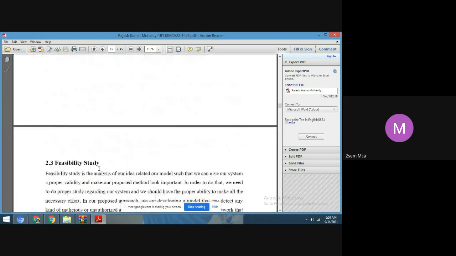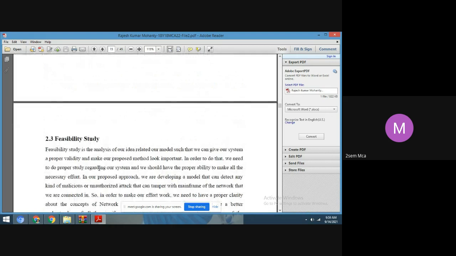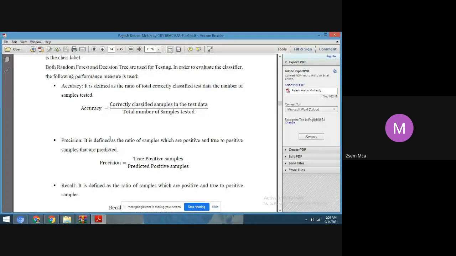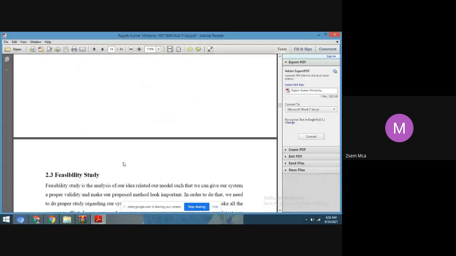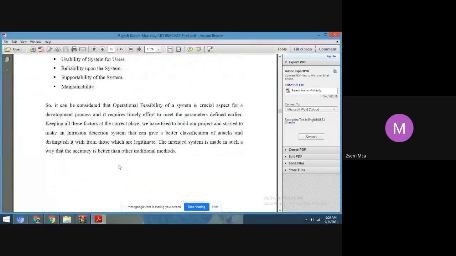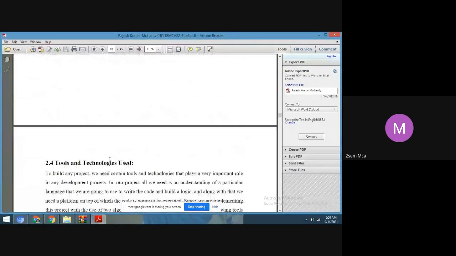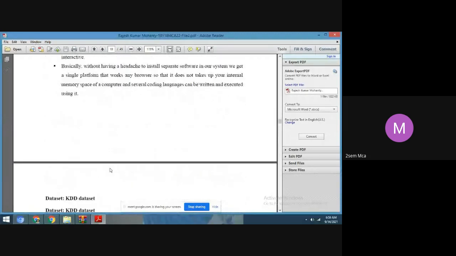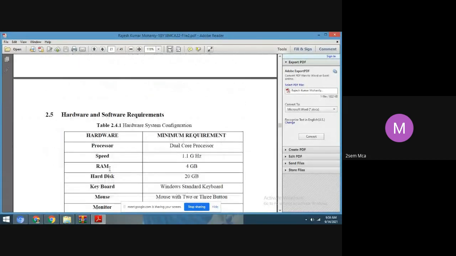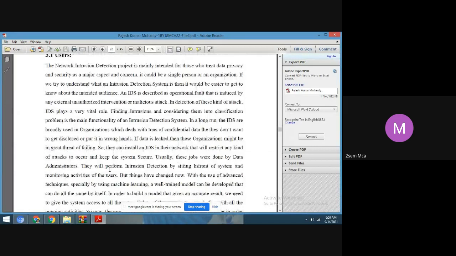So he has done the project in the college only. He has done the research project. So he has done the survey, and after doing the survey, he has got these formulas. So he has included the formulas also in the report. Okay, this all comes under second chapter only, the hardware and software requirement.